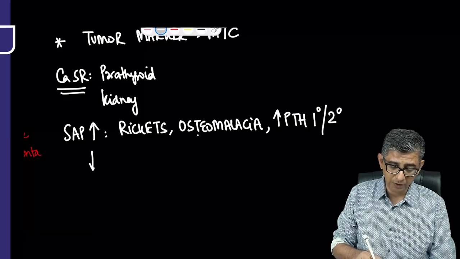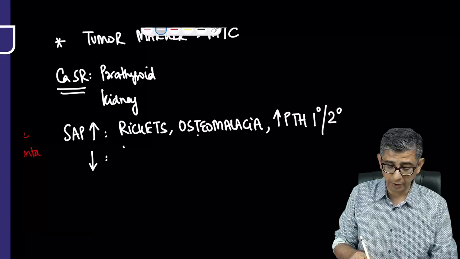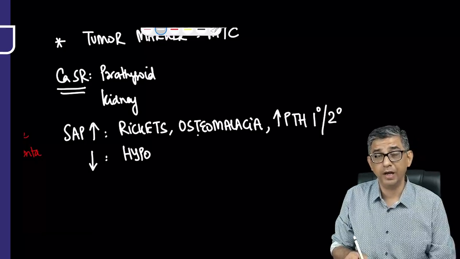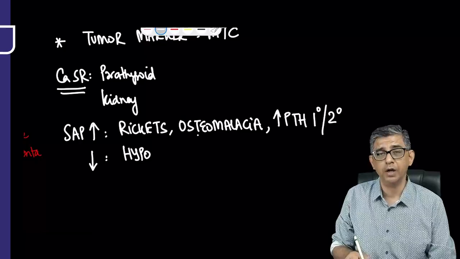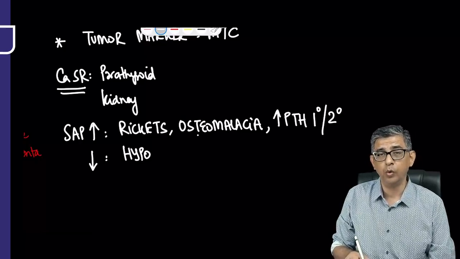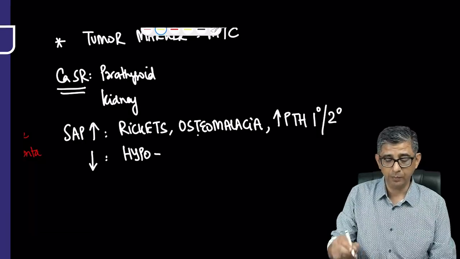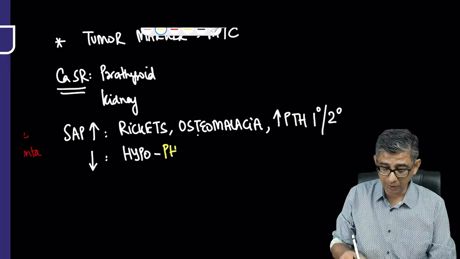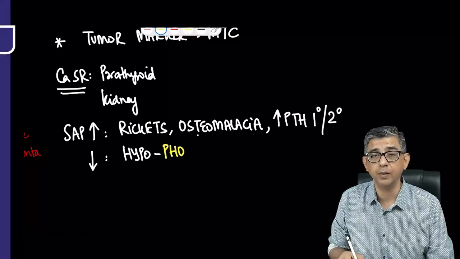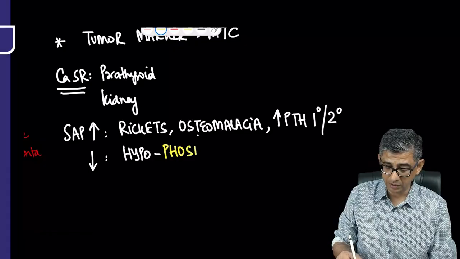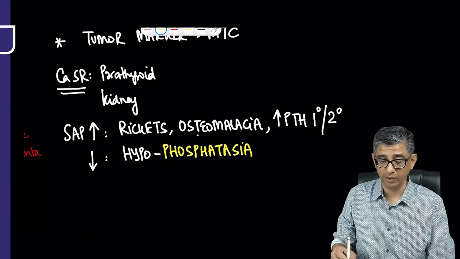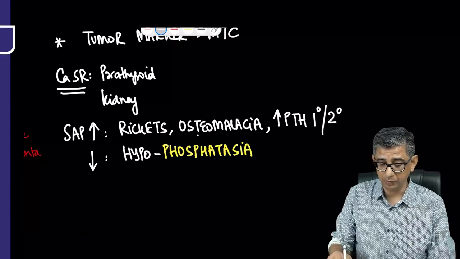Now, in exams in previous years, they have asked when serum alkaline phosphatase is reduced. The first impression in our mind as a doctor would be that if elevated PTH will cause an increase of SAP, then low SAP should be seen with hypoparathyroidism, and that is where we commit a mistake. I want you to remember that decreased serum alkaline phosphatase is not to be answered as hypoparathyroidism, but rather a rare condition by the name of hypophosphatasia. So please curb that impulse of answering low SAP for hypoparathyroidism. Your answer for low SAP should be hypophosphatasia.